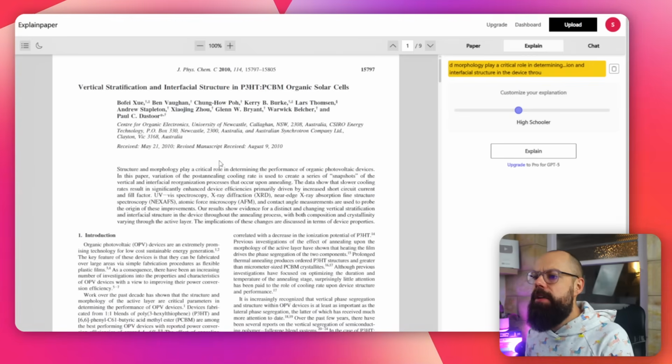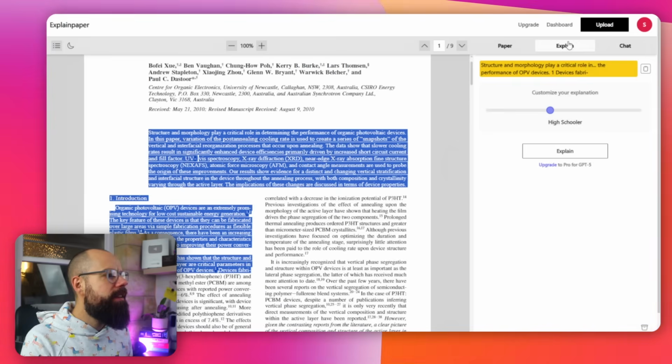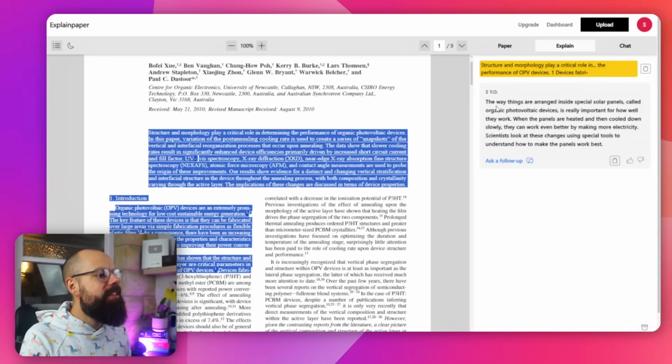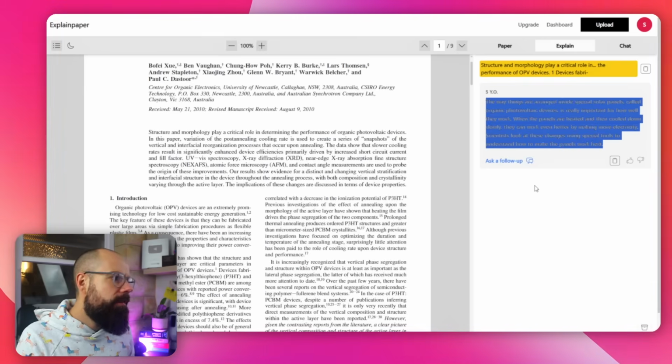Explain paper is really cool. All you have to do is upload a paper. And the one thing I love about it is all you have to do is highlight a certain area and head over to here to explain. And you say, you know what? I want it explained like a middle schooler or a five-year-old. Let's go five-year-old. You click explain and you'll get a summary of that area as if it were being explained to a five-year-old. Yes, really easy way. I love that even though we are academics, we can go, you know what? I just want this explained to me like I'm a child. You can sit there with your cup of hot chocolate and your cookies and go, thanks very much, AI.